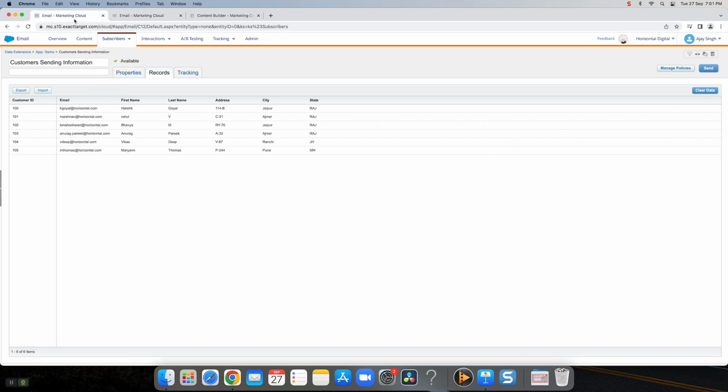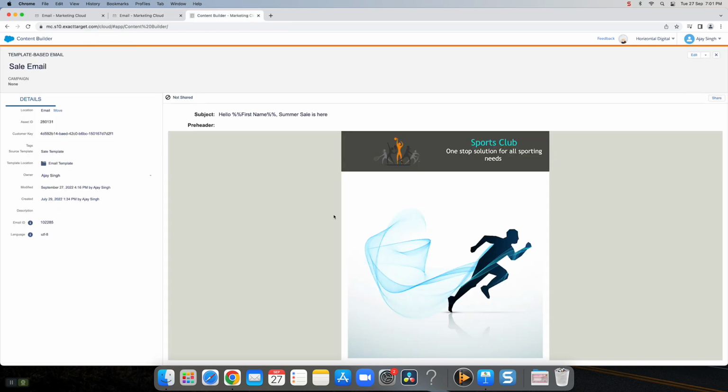And this is where I'll be referencing what their interest is, and I'll be showing them content as per their interest. For this, one thing that needs to be kept in mind is that we need to have one field which is common for both the data extensions. In our case, we have customer ID, which is common for both the data extensions. All right, now jumping to the email, I have built a sample email where we'll see how you can personalize the content.